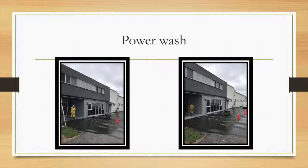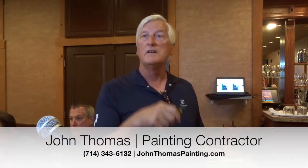So anyway, we're power washing this building, and that was on Tuesday. We're kind of in the middle of this thing. You have to power wash and get all the grime and grit and junk off the building. Preparation is really an important part of our business, because paint has the tendency to stick better and stay on and last a long time if you have a clean surface. If you don't, then it's going to peel and look weird, and you're not going to get a five-star review.